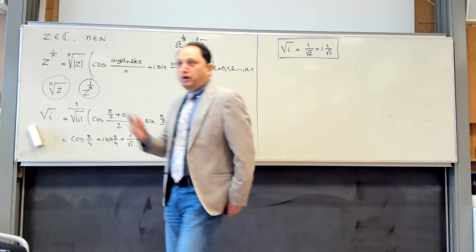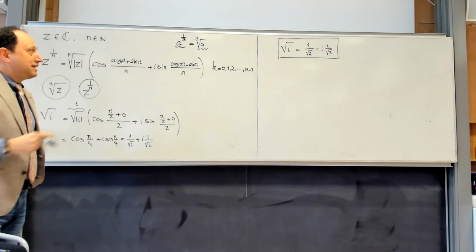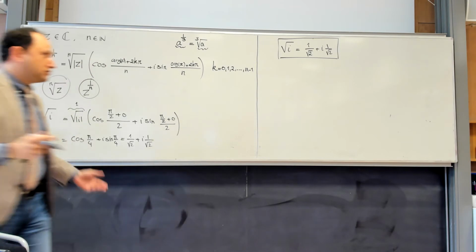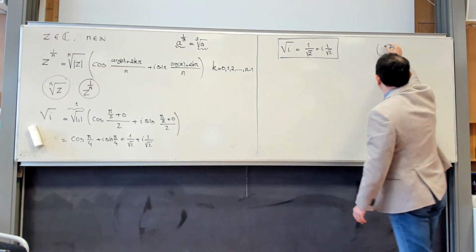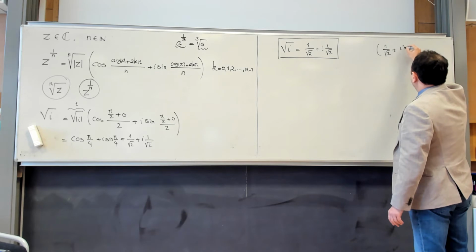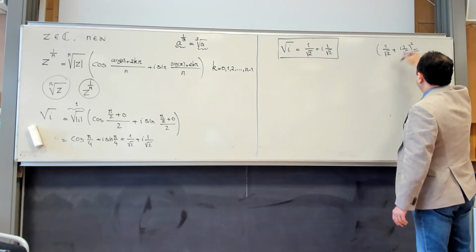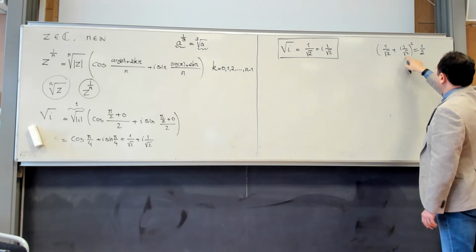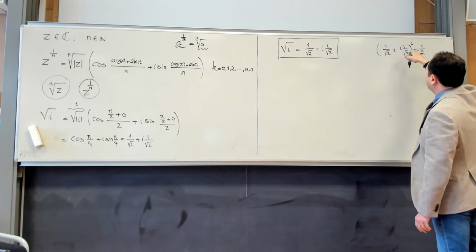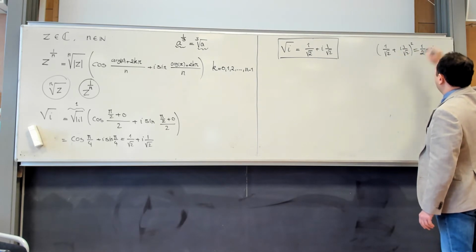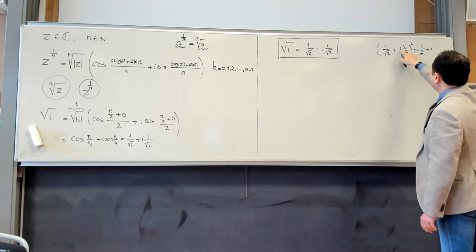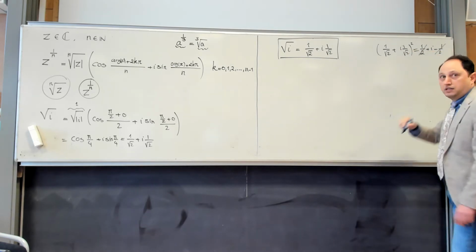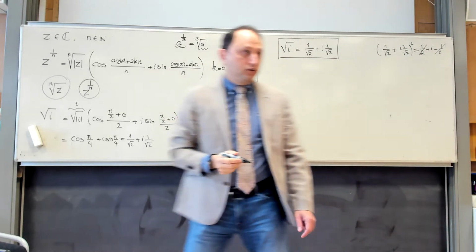Okay. So what does it mean? If I want to check my answer is sensible, what should I do? Square the right hand side to check if it is the left hand. Let us do that. Okay. So let us check this. To the power of 2. The first one to the 2 is 1 over 2. 2 times the first one times the second one. If I multiply these two together, it becomes 1 over 2. The 2 coming from the formula will cancel 1 over 2. It becomes i. And then this one to power 2 becomes i squared, which is minus. And then this becomes 1 over 2. So you see, you can confirm it easily that the answer is i. So what we have done is correct.